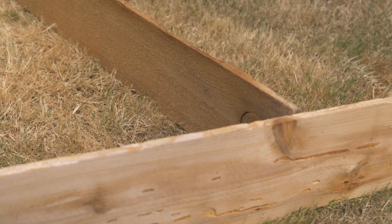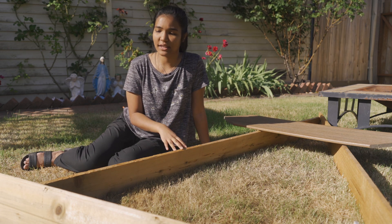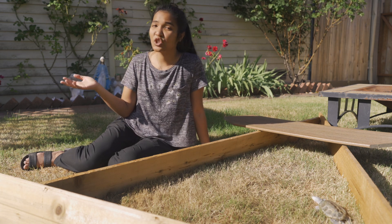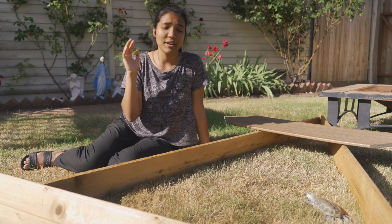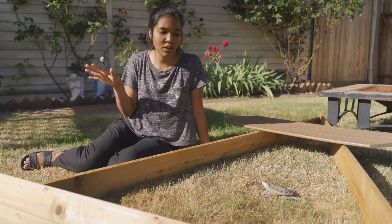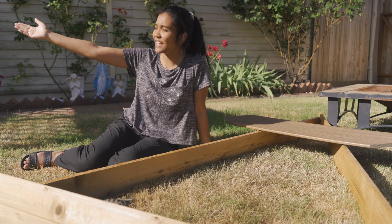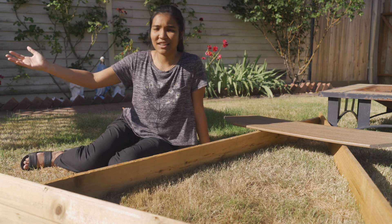In addition, it's a source of enrichment because it allows your turtle to get out and explore different areas of the yard and experience a new environment. Something I should add is that whenever your turtle is basking outside, unless it's a completely escape-proof and predator-proof enclosure, you have to stay outside and supervise them. You're not going to leave your turtle in something like this, walk away, and do something else — predators could find them, they could overheat, or you could forget about them. Just supervise your turtles at all times.